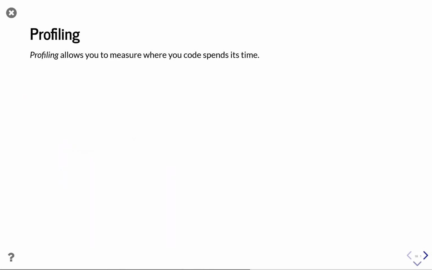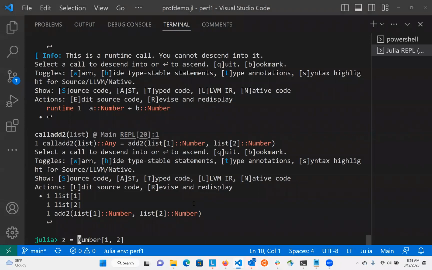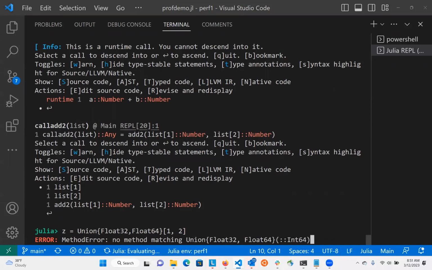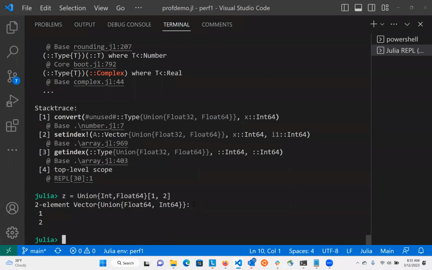Okay, so maybe I should also show you if I do pass in, let's make this a Union of Float32, Float64, and let's just see what... oh shoot, that's dumb. Sorry, here, okay.